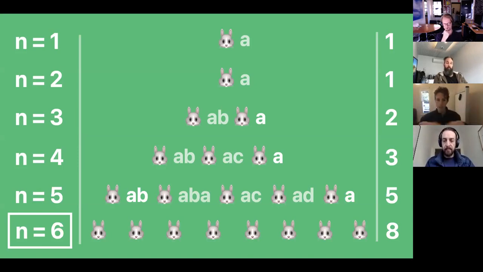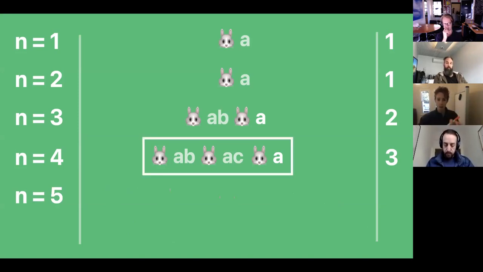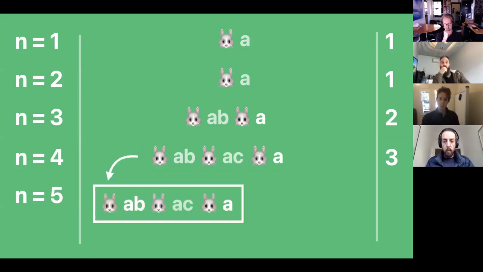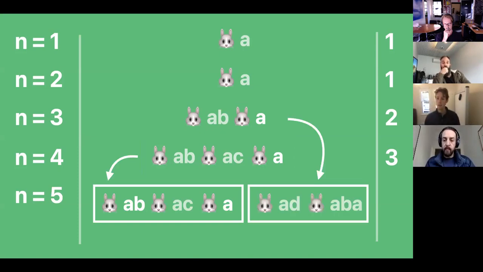So how can we generalize what's happening here? If we concentrate on the n equals 5 case, what we can see is that if we look at the day before, we know each rabbit has to come to the next day, right? So we can just move them into the next day. And then we have to think about which of these rabbits will give birth to another rabbit. And we know that the rabbits which were there 2 days ago must give birth to a rabbit today. So each of these rabbits is also going to give an offspring.